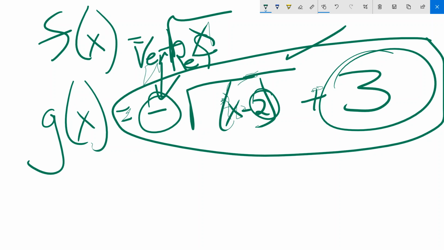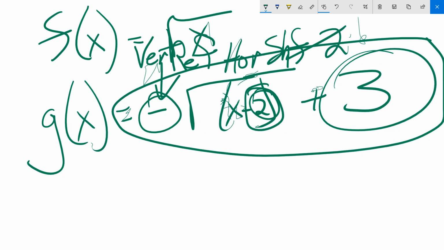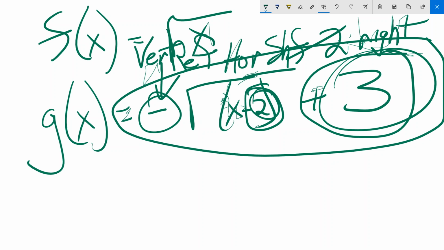Let's just go left to right. Consequence of that x minus 2 inside the radical. First of all, is that horizontal or vertical? That's horizontal. Is it a shift or a stretch or a compression? That's a shift. Is it left or right? Left. It's to the right. Remember, it's always opposite that sign. Okay, yeah. I remember. So that is a horizontal shift by 2 units to the right. That's how I would describe that. Horizontal shift by 2 units right. Finally, the third thing, what is that?